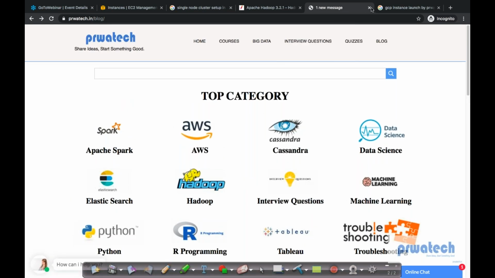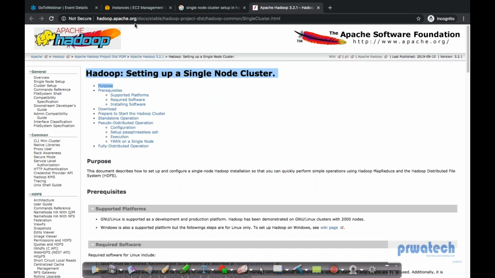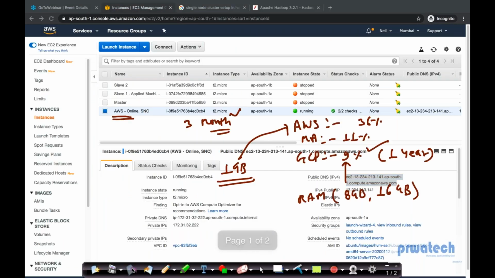So this is just like Amazon, how we are creating; information is given for Google Cloud Platform. And the reason being, why should we create here, why not there? Because this is a limited service. This is a full service for 1 year, so we can use this freely without any problem. Okay.